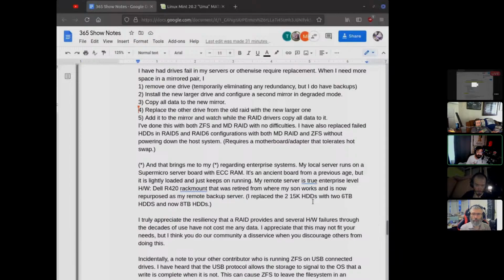It's expensive. Back when I was greener, when I learned what RAID stood for, I know it's independent. I know you can @ me if you want. It's independent disks, I know. But when I learned it, it was inexpensive. Redundant array of inexpensive disks. They weren't ever really inexpensive. But think about that. A high quality 4 terabyte.